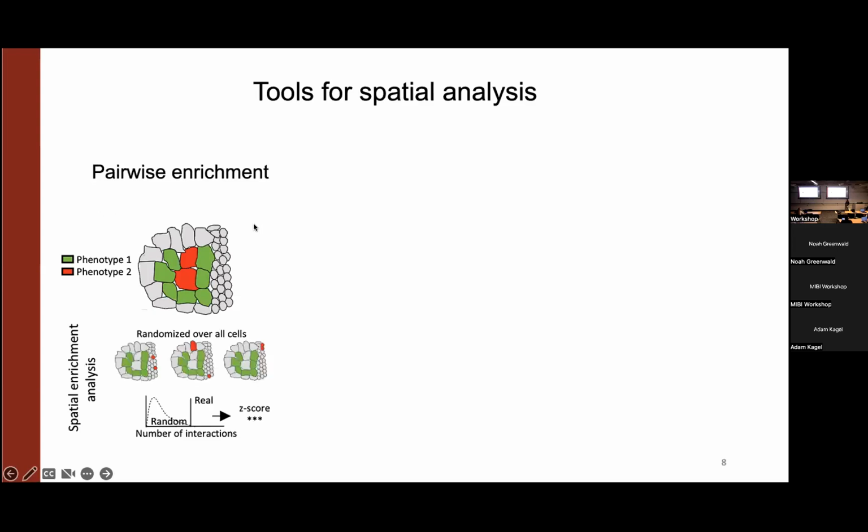To do that, we're going to take these red cells and just start shuffling them around and assigning them to random other cell locations, and then count again how many close interactions we have between the red and the green cells, which will allow us to create this null distribution. We can then z-score the actual observed value of close interactions against the null distribution to figure out whether that amount of interactions was significant or could have occurred purely by chance.